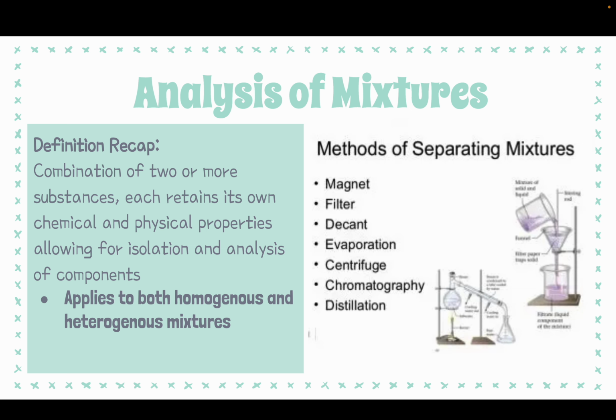All of these methods for separating mixtures apply to homogeneous and heterogeneous mixtures. But not every method can be used on every mixture. So do pay attention to which techniques work best for homogeneous mixtures and which work best for heterogeneous. Some of our methods include using a magnet, filtering a mixture, decanting, evaporation, using a centrifuge, chromatography, and distillation. We'll talk about some of those now.